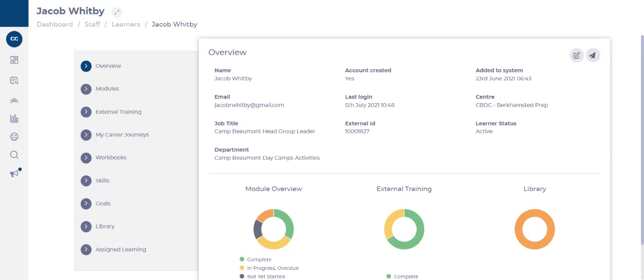When you click in to one of your team members' names, so we've got Jacob here, what this now brings you into is the overview of his actual account. As you can see here, it's got name, it's got his email address, etc. It says his account has been added. Also down the side, we have a menu on the left-hand side that brings you to an overview, which is this particular page, which tells you all of his personal information.